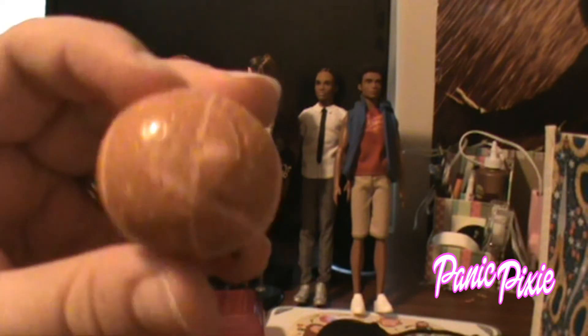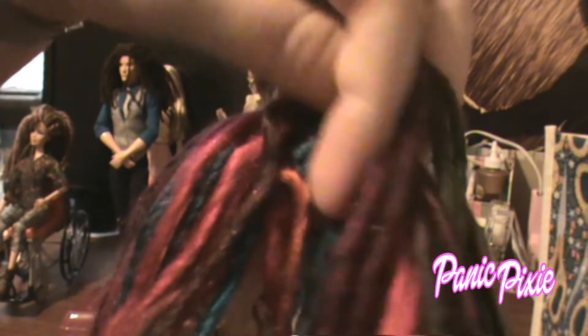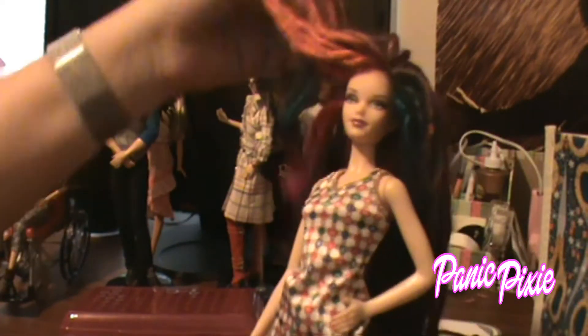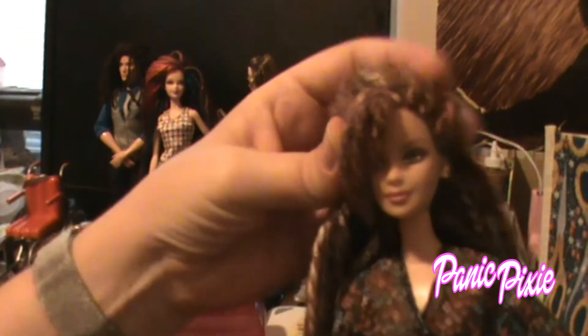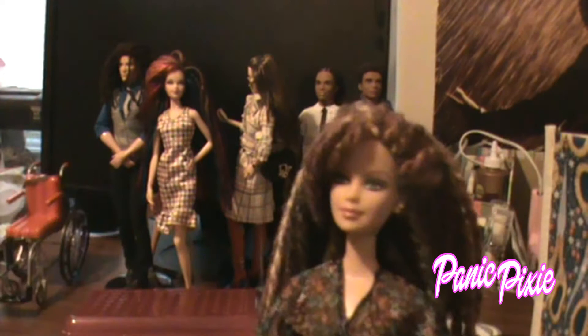You get a good kind of layer of hair and then hardly anything up here — just sporadic, because you're not going to be able to see it. Here's the difference: this is the first doll I did, and I did almost every single hole — not all of them, but really close. That took forever, and as you can see her hair is super duper thick. It's fine because she has a lot of color in there, but it took forever and it's really thick. You just don't need to do that. With her, I used a lot fewer holes and her hair is still really thick, but it's more of a realistic thickness.